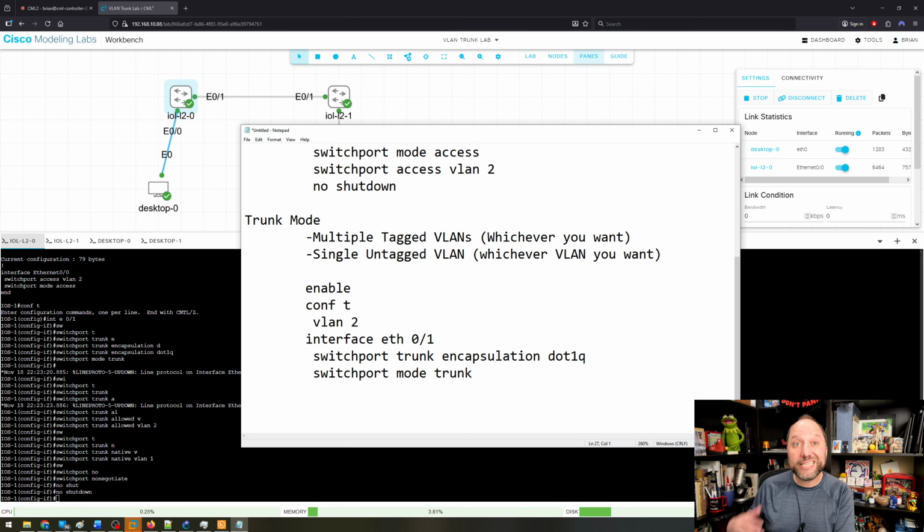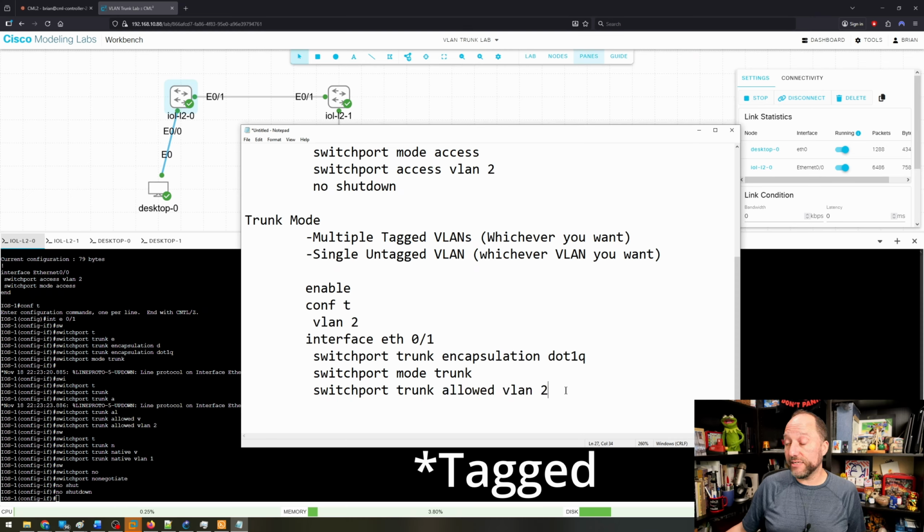Okay, and then we would say switchport mode trunk. We're declaring it statically a trunk port. If we didn't do both of these, then it would try and negotiate with some other Cisco switch if it was in trunk mode and connected up. And then we're going to come in and say switchport trunk allowed VLAN and list a VLAN here. Like 2 was what we did. So switchport trunk, notice it's a switchport command, and it's a trunk thing, so it's like a subset of trunk. And then we're allowing a VLAN, allowed VLAN 2. So this is our only tagged VLAN here.